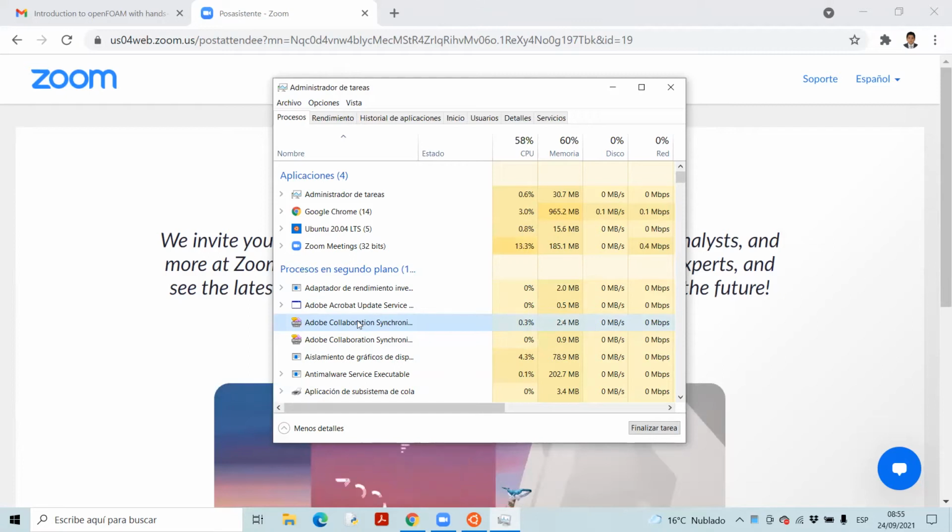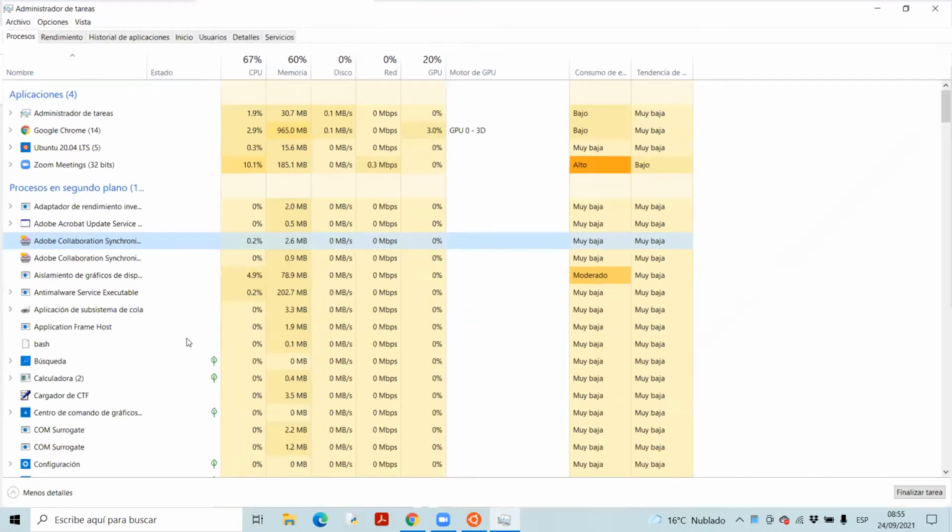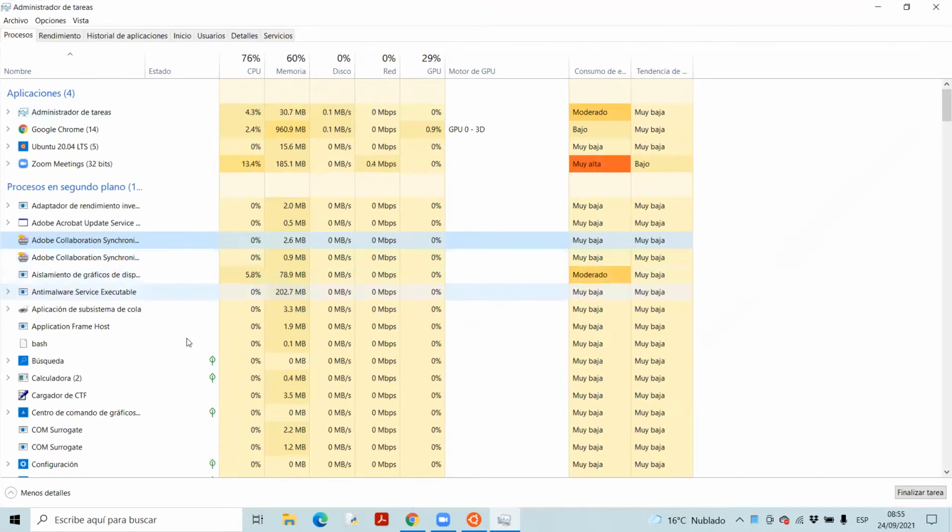I cannot see your desktop right now. Okay, now I can see. Just 1 second, let me click over there.